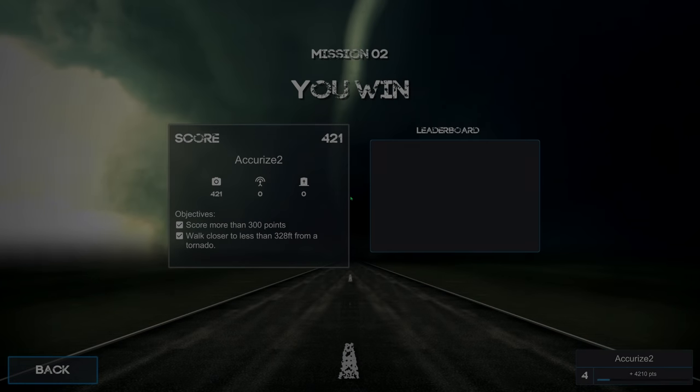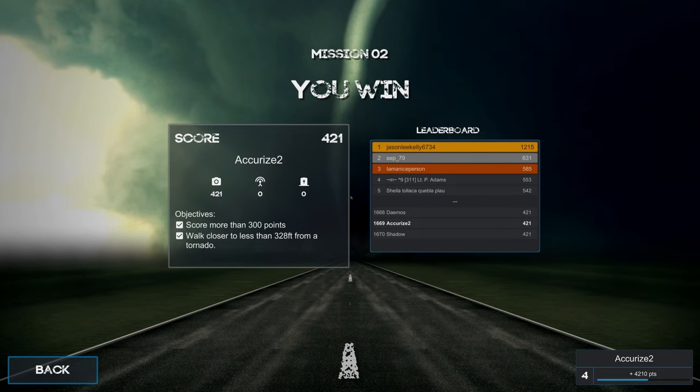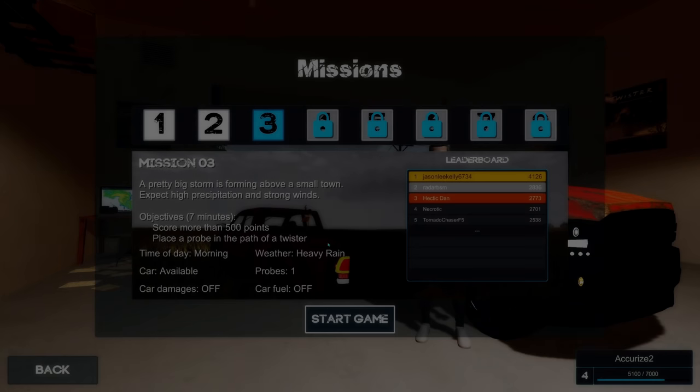So we completed that mission. We won. 421 points. Jason Lee Kelly smoked us with 1,200. Oh, well. What can you do? Just keep getting closer to those tornadoes. All right.